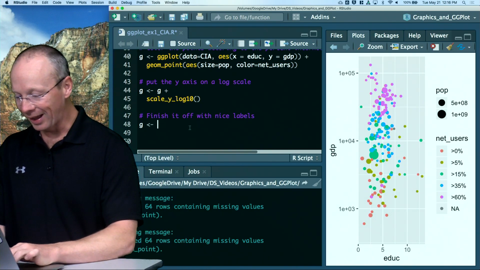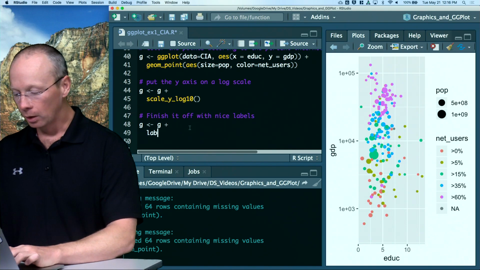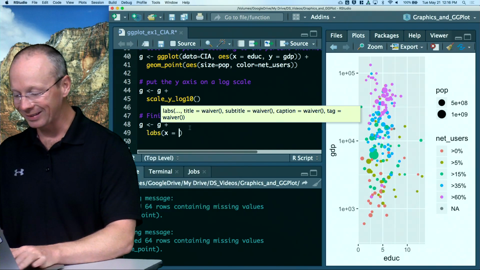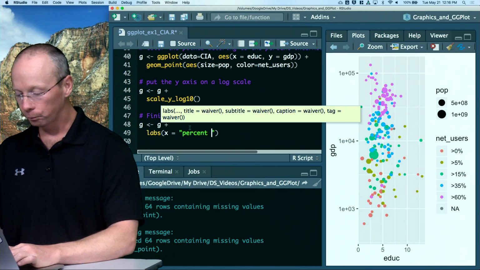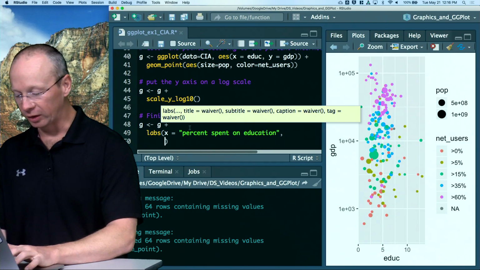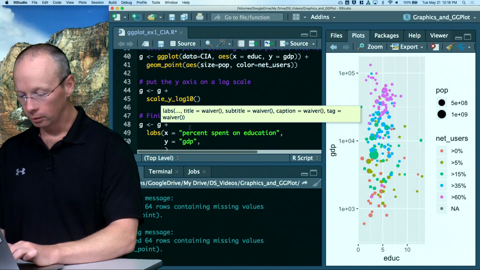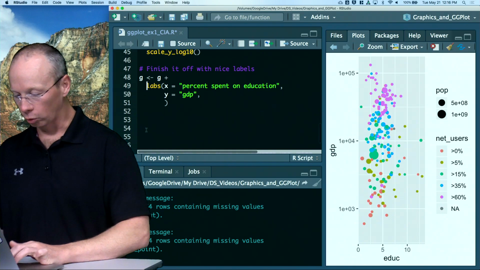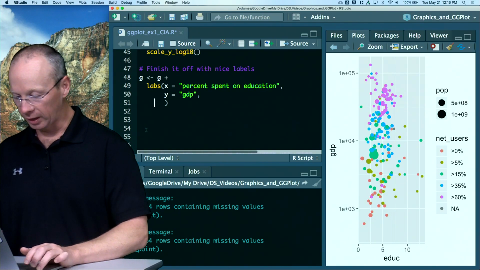So I'm going to do G gets G plus. I'm going to throw in some labels. X is percent spent on education. Y is GDP. Let's scroll that up a bit.